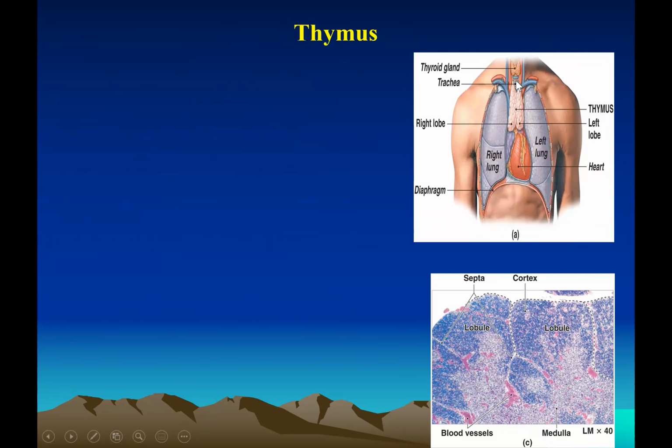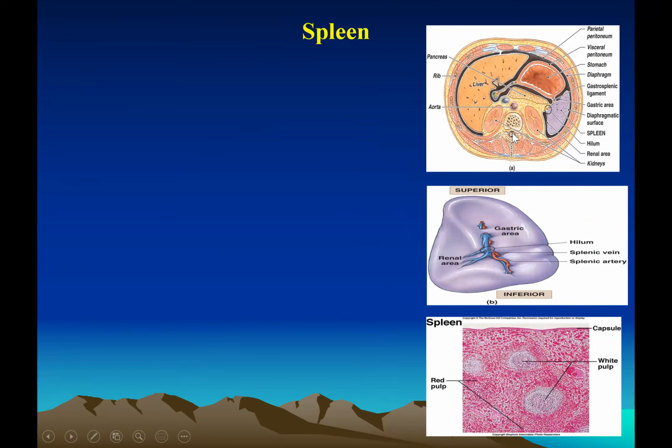Here's a picture of the thymus that is found on top of the aortic arch in the mediastinum. You can see the lobular appearance of the thymus. So the thymus is where T cells are going to mature. So this will have a cortex. It will have all these lobules that are separated by septum, and then it will have concentrations of T cells that are maturing. So once the T cells mature in the thymus, they will leave the thymus and enter the bloodstream. The thymus will slowly start to disintegrate after puberty, once the immune system is built up.